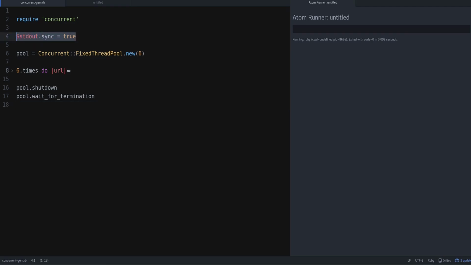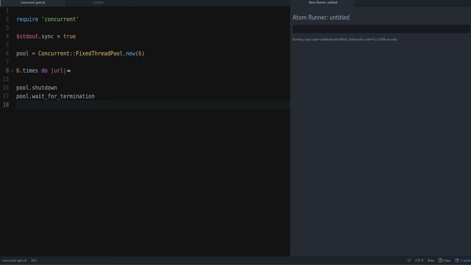And the next line I have in my example is this. Let me explain a little bit. So what this does is disable output buffering. What does that mean? Well, sometimes you print something with puts or print or in some other way, and it doesn't show right away. Why? Because there is a buffer, meaning some memory that holds your text temporarily until a certain amount of text is achieved. Then it will print.